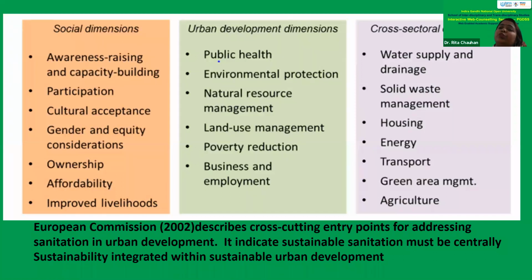We have to look into solid waste management and housing. We have to look into the energy sector also, transport, green area management, and the agriculture sector. So it has a cross-sector approach. On the other hand, it also has social dimensions, which equally involve the participation of all social groups. And we should have awareness raising and capacity building in this field.